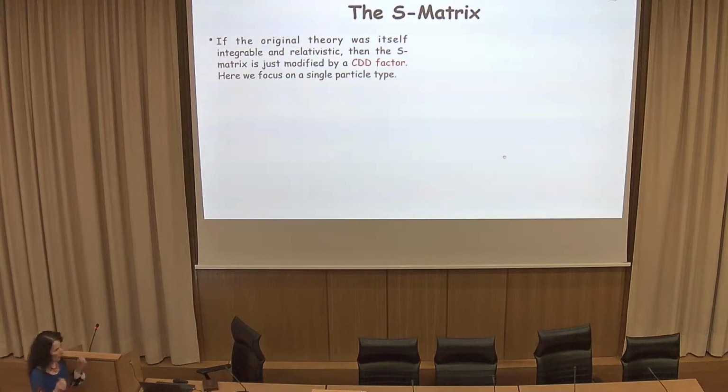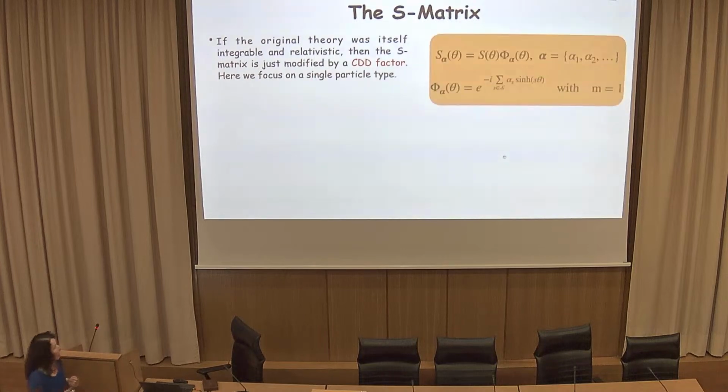So they actually said that, more precisely, the scattering matrix can still be computed exactly. And what happens is that it is the same one you started with, but it's deformed by a factor. And this factor is usually called a CDD factor, from Castillejo, Dalitz, and Dyson. So the CDD factor, in general, is a function you can multiply the S matrix by without changing its fundamental properties. So essentially, you have a solution to the bootstrap program. You can construct a new one by multiplying by this factor. So that's actually one of the caveats of the program, that the solutions are not unique. So you often need some additional knowledge about the theory to fully fix the S matrix.